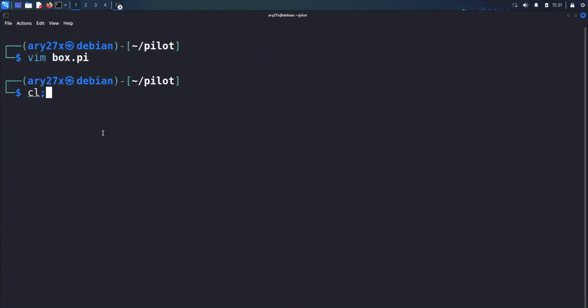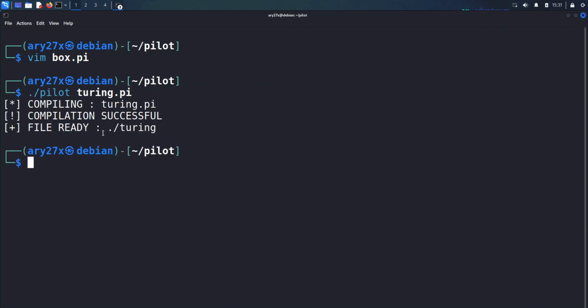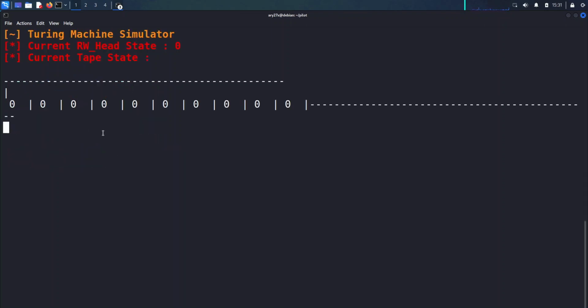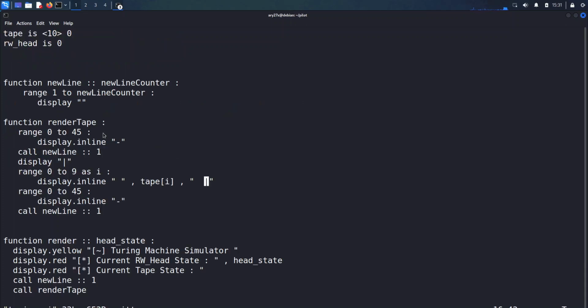Okay, let's see. So something went wrong. Oh, this has to be inline. That's the first thing. This is inline and this is inline, and I think I have to call the new line method over here also.